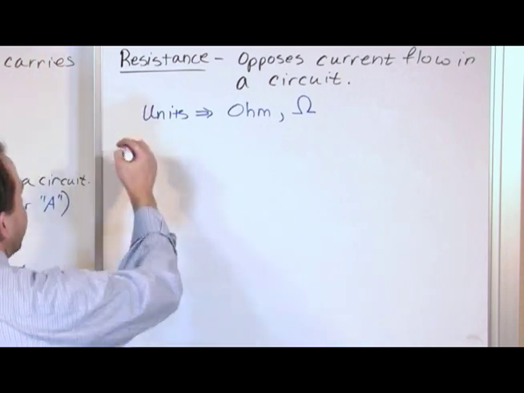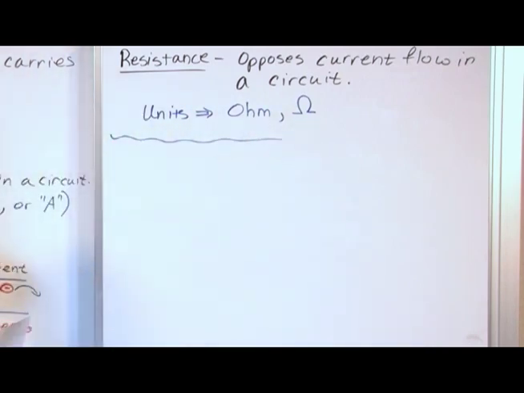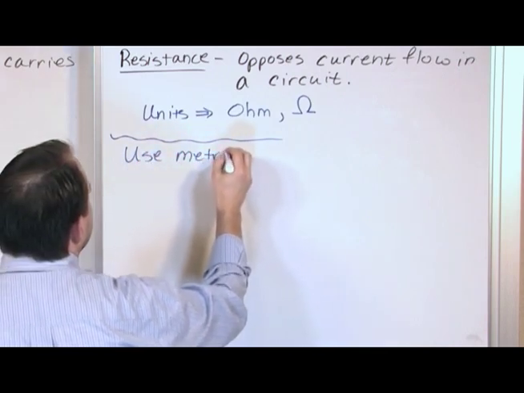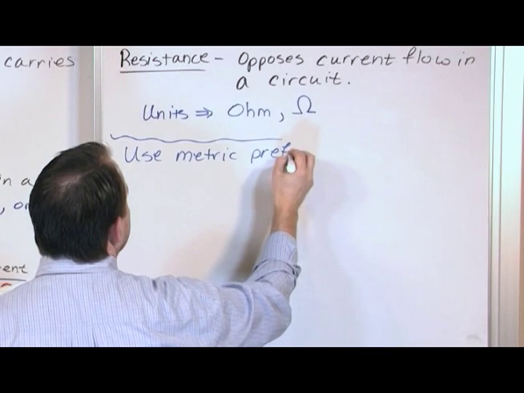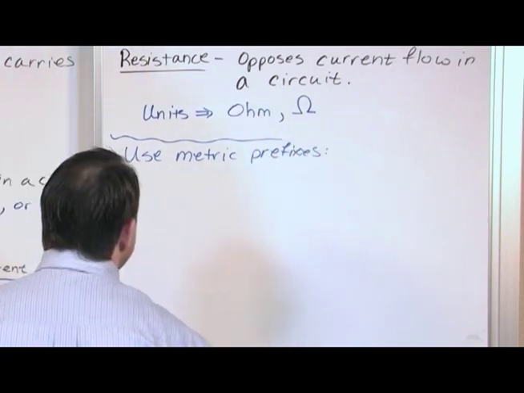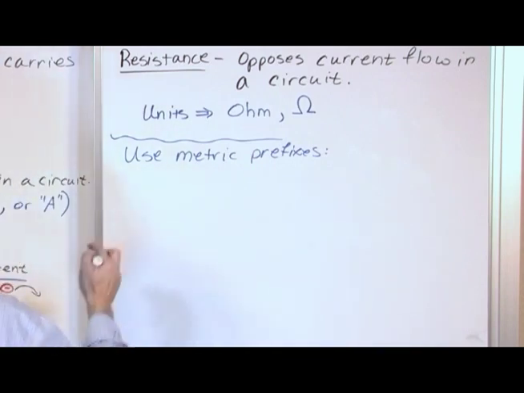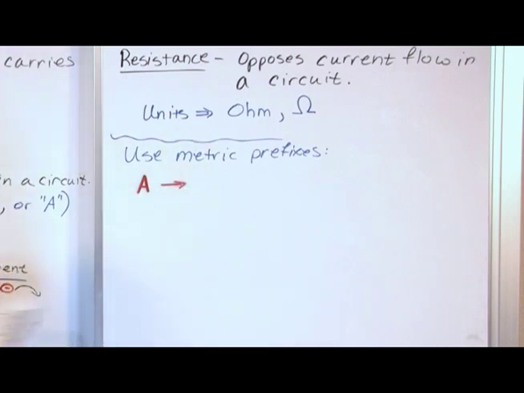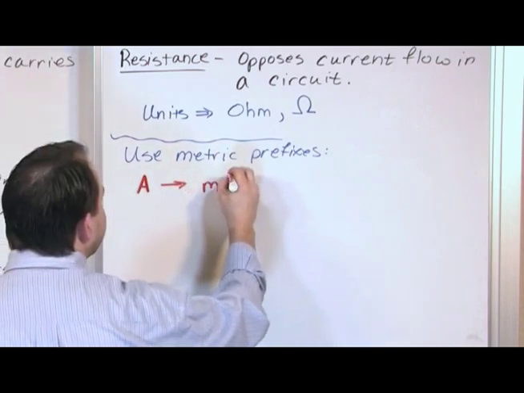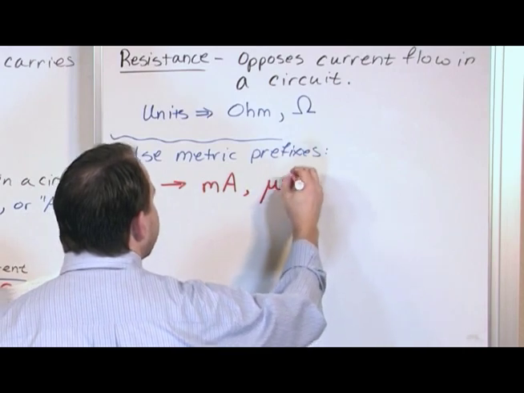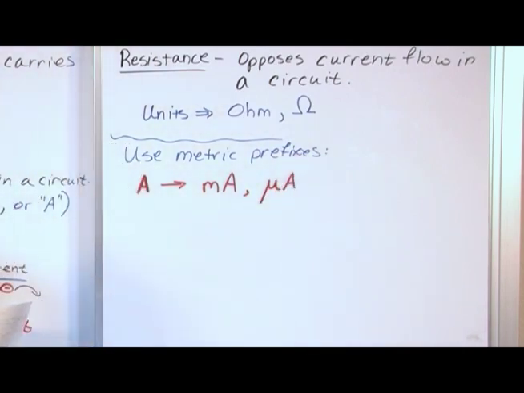Now, for all of these, I've kind of hinted here, but I'll just spell it out. We can use the metric prefixes for all of these, because these are standard units. So for instance, if you're talking about amps, which is current flow, it may not make sense to talk about amps. You might need to talk about milliamps, just like a millimeter. That's 1/1000th of an amp. Or you might talk about microamps, 10 to the minus 6 amps, etc.